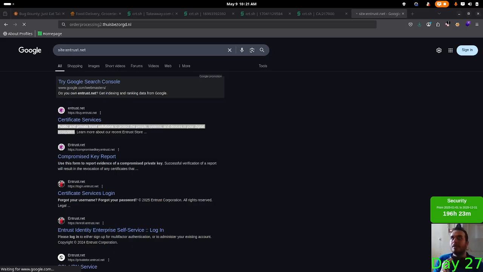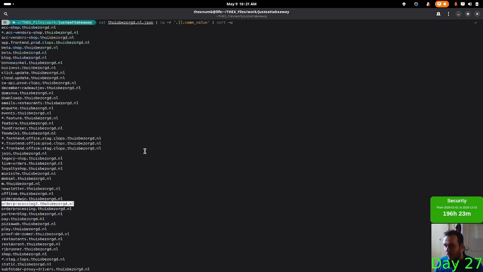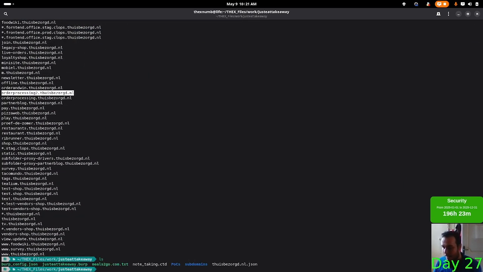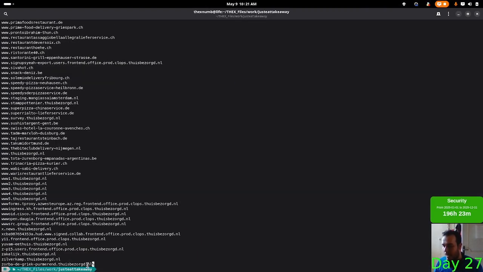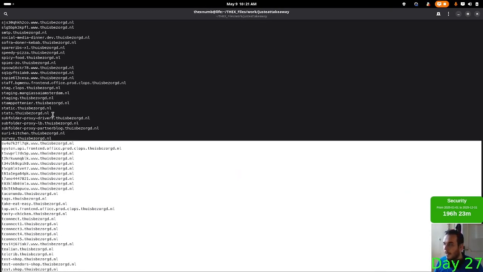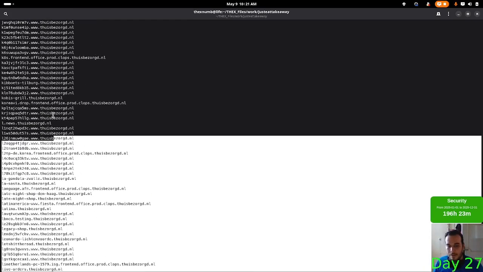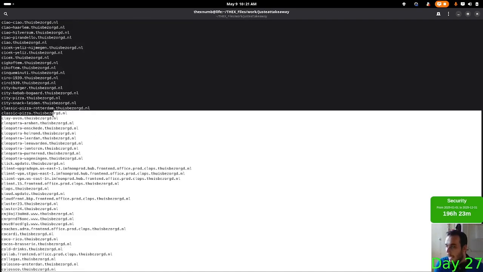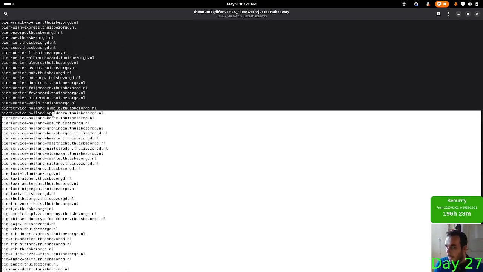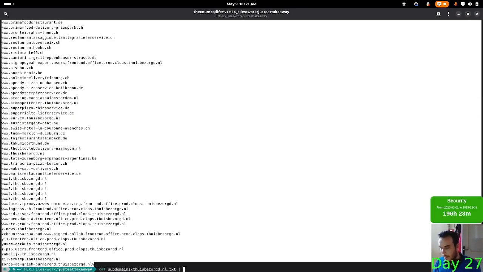After doing subdomain discovery, the better way is to do ls and cat subdomains, because of the previous scanning that we did.